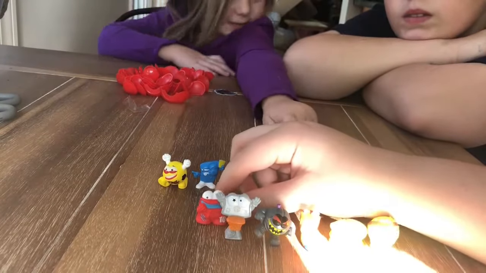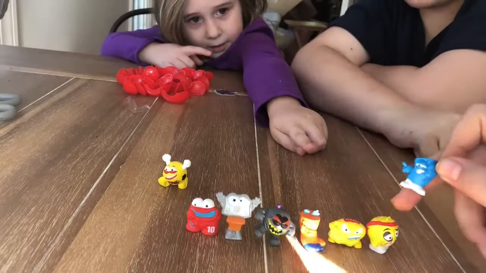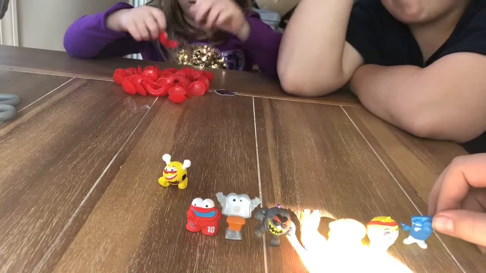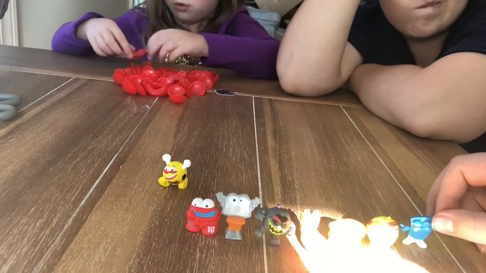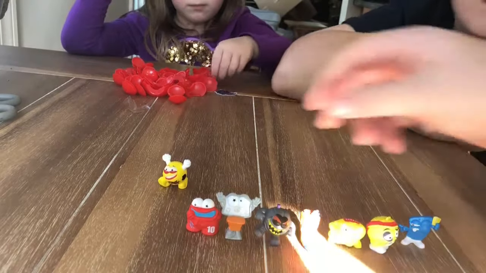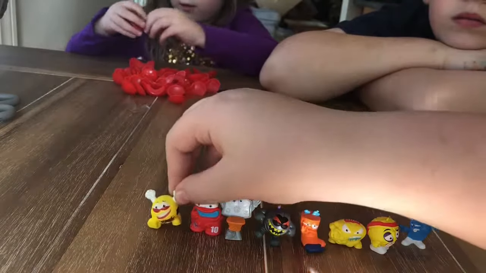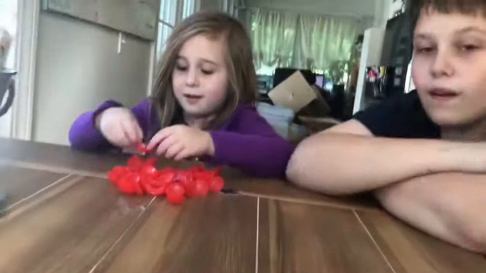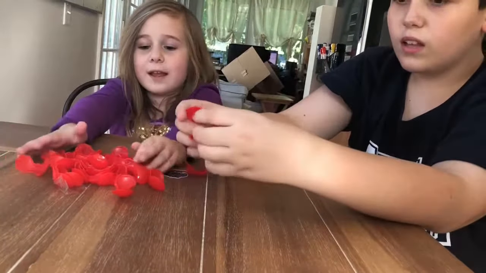Wait, that's Ace? No, this is Short Stuff. Is that Ace? This one's Ace. I'm pointing to that one. Yeah, like in tennis. Then this one is... Can't find him on the sheet. Oh no, he is Send Off. And this is Striker. That's amazing. Look at all these things.